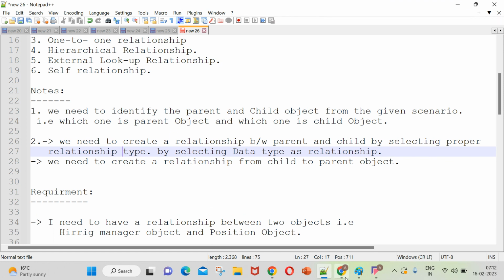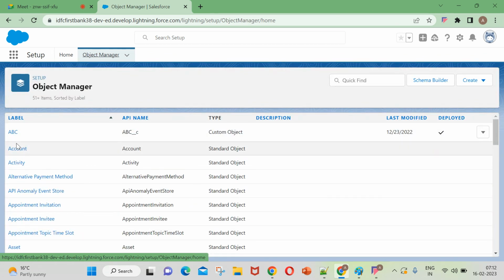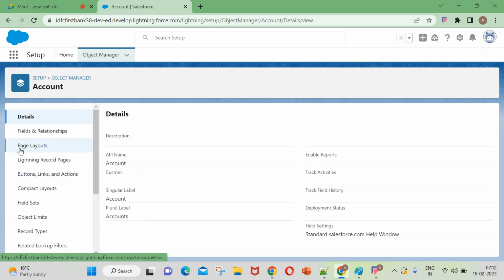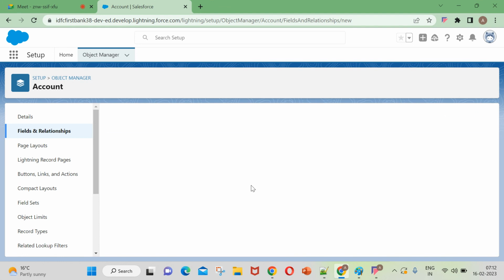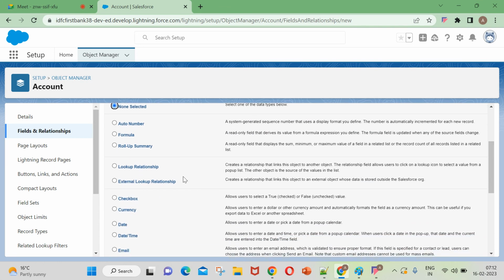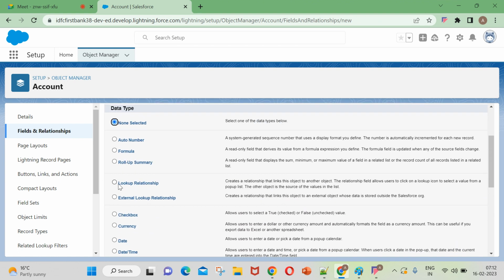For example, if you go to any object in Setup, Object Manager, you go to Fields and Relationships, then create a new one. Here you can select a data type. While selecting the data type, in the same place, can you see the lookup relationship and external relationship?